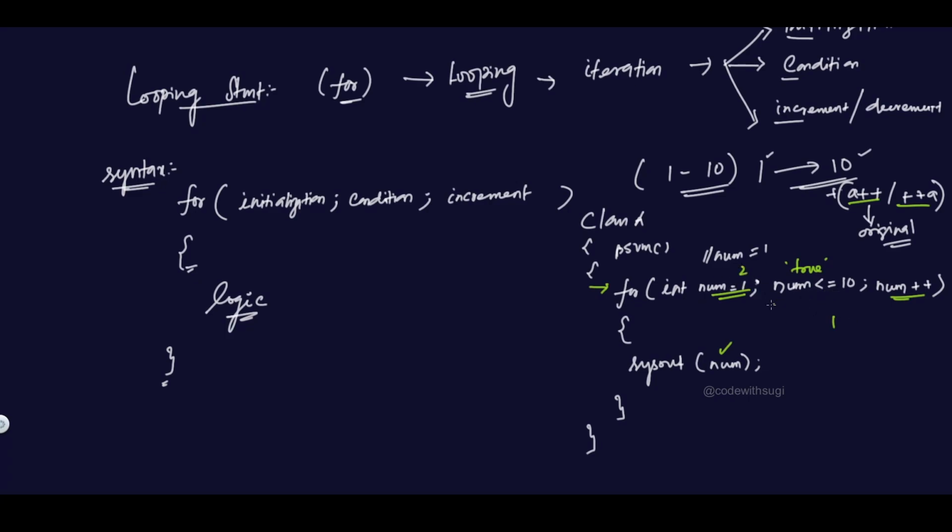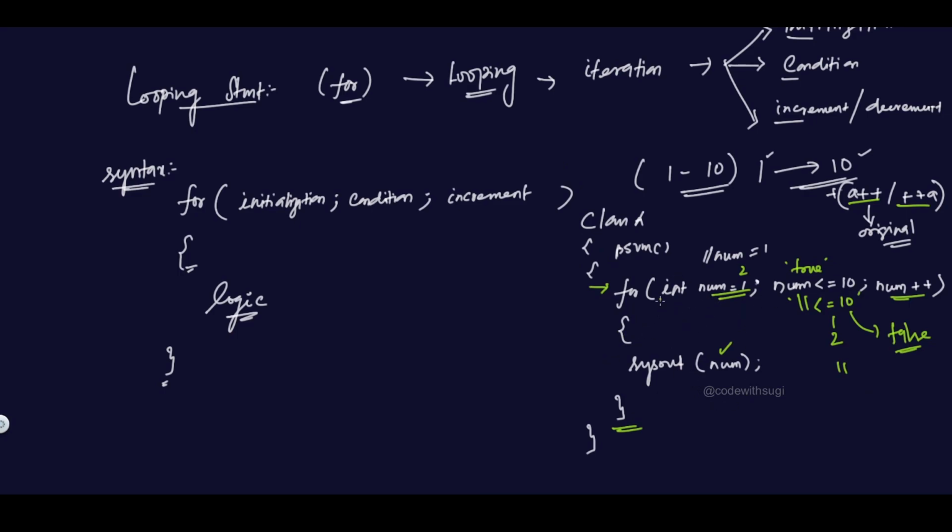Then it will check, is that number less than or equal to 10? Yes, true. Then the value will be printed. Then again it will come with the new value. So likewise the loop will get continued till 10. Once we reach 10, whenever we get the value as 11, okay, it will come here. It will check, is 11 less than or equal to 10? So here we will get the expression evaluation as false. So whenever you get a false, obviously we will get out from this loop, and then we will come to the next line of execution. Here we don't have anything, so then this program will get exited. Then we will get the output as 1, 2, 3, 4, 5, 6, 7, 8, 9, 10. So this is how this for loop will work.